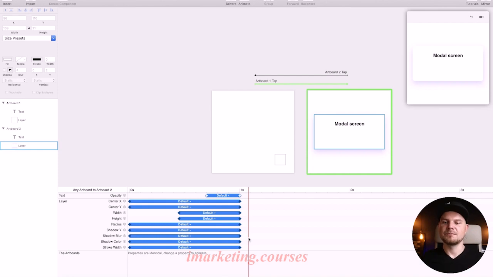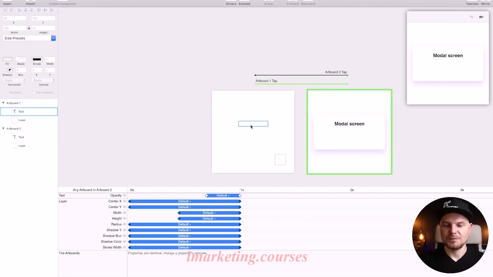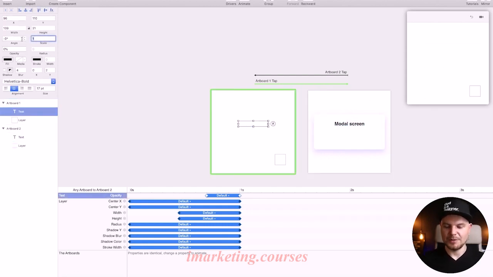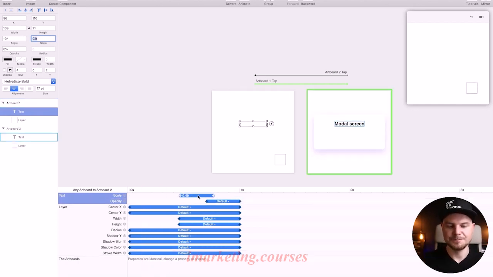And the entire animation finishes with text at this size. So I click here, boom, model screen. Maybe I want to make it a little bit better. So for this text, I'll make scale 1:9, so it will be a little bit smaller from the very beginning, and I'll set it here.